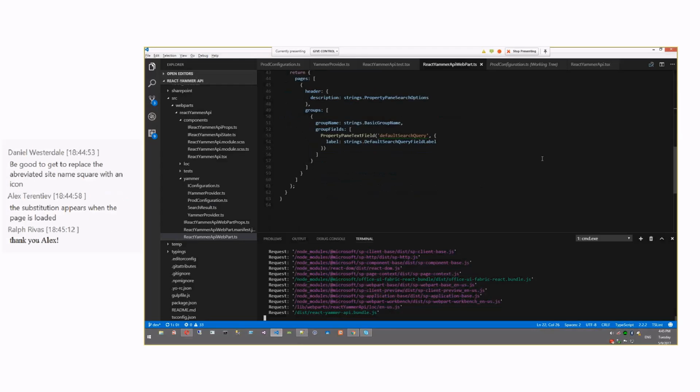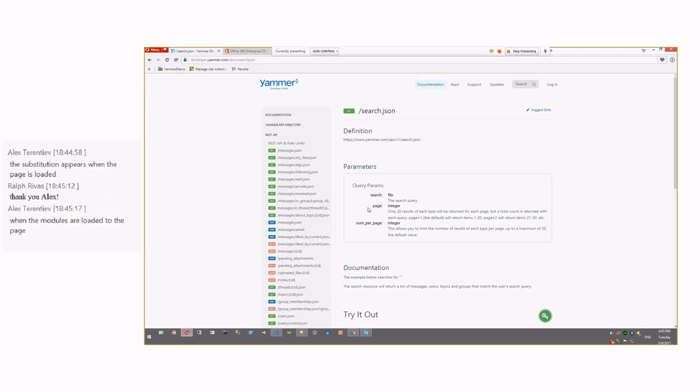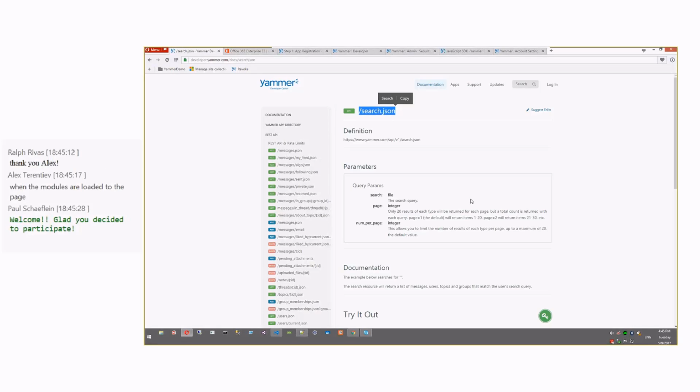So I'll present you a React SharePoint Framework web part that interacts with Yammer. In our web part, we will just call the Yammer search service here, and we will authenticate before. Before we run our sample, some things to do.